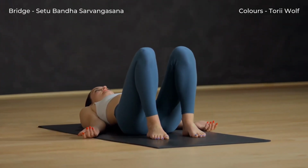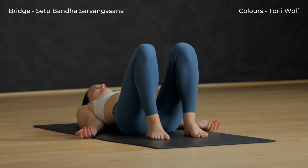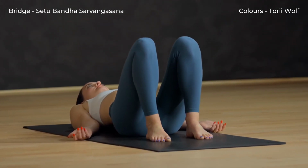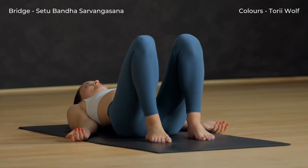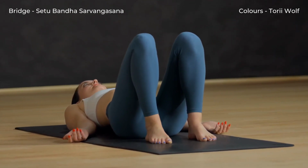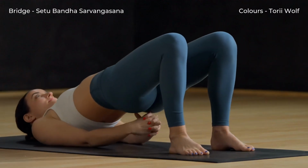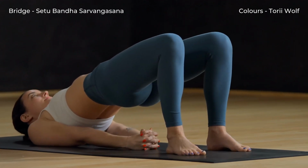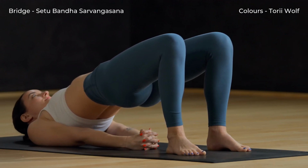Bridge pose. Step your feet back to touch your middle fingers and separate your feet hip-width distance. Then root down through your inner feet. Then start to push your hips up to the sky, slowly peeling your spine off the mat, all the way through the mid-back and the upper back. Wiggle your arms underneath you and interlace your hands together.